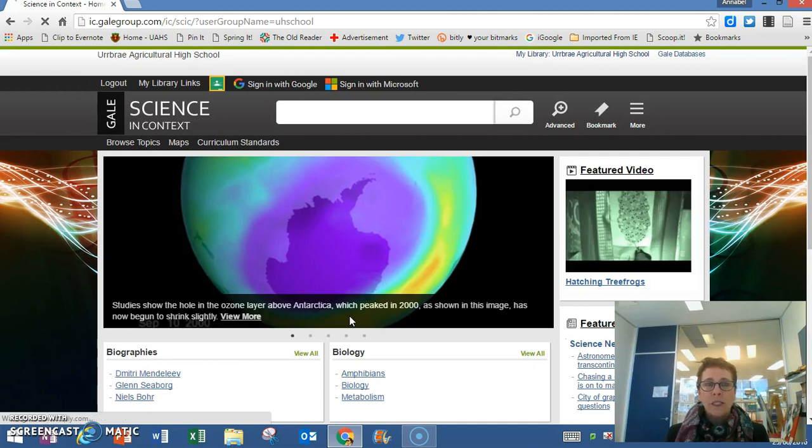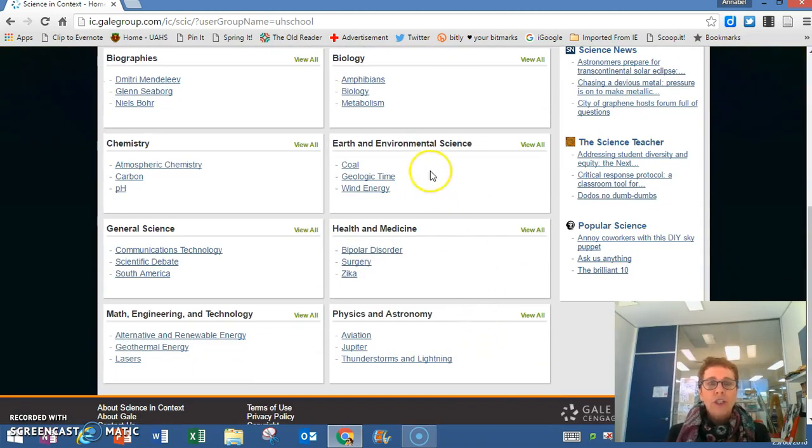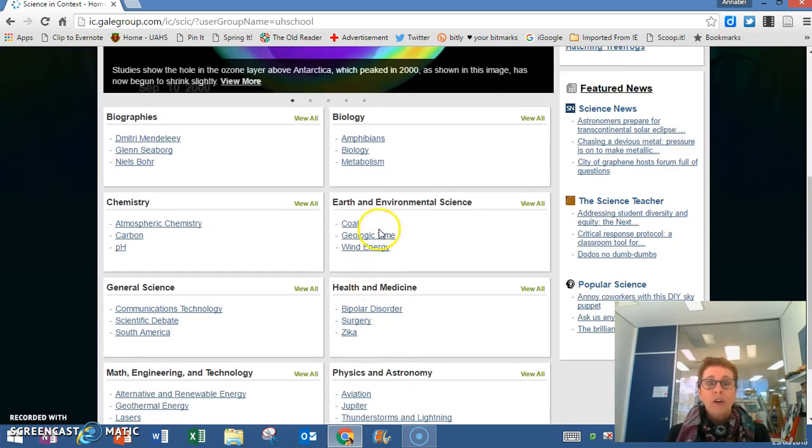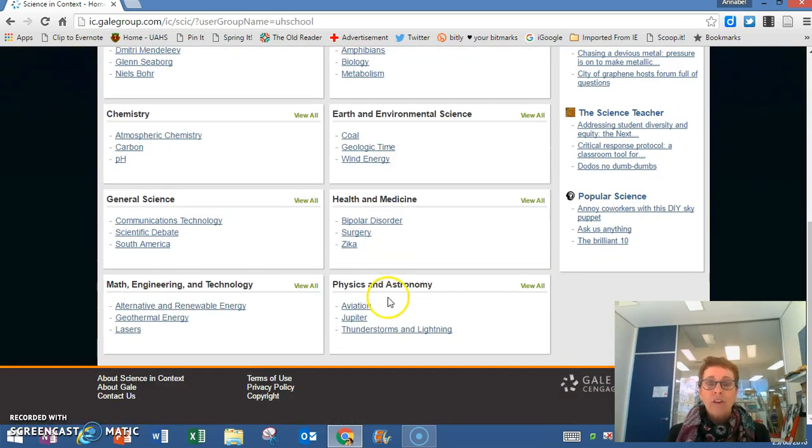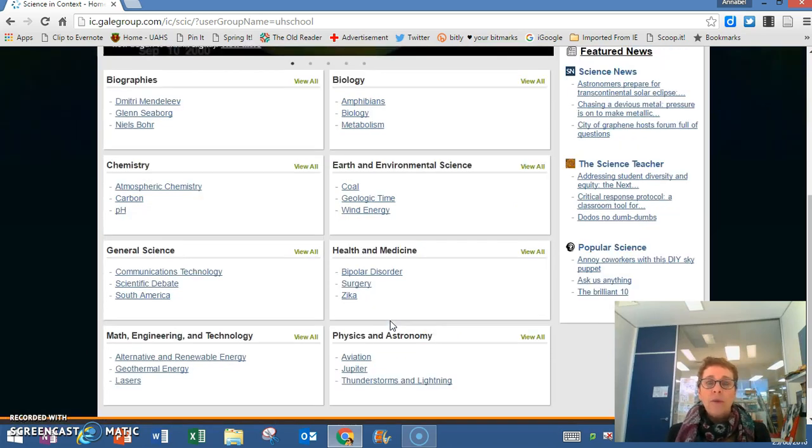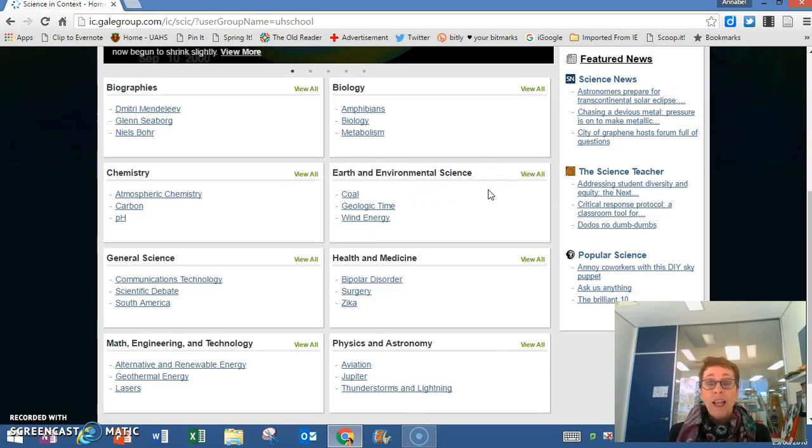Now, Science in Context is an American database, so you need to keep that in mind, but you'll find lots of things in here that are applicable to Australia as well. So there are two main ways you could search this. If you haven't got much time and want to do it really quickly, you could just scroll down and look at the different areas of science. Science in Context covers lots of different parts of science. So we've got health as a part of science, we've got environmental and earth science, there'll be agriculture in here as well. So I'm going to now pretend I'm looking for wetland information.